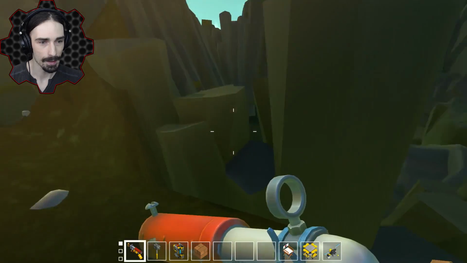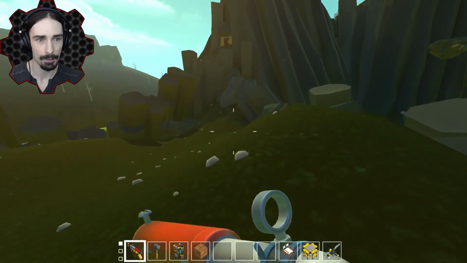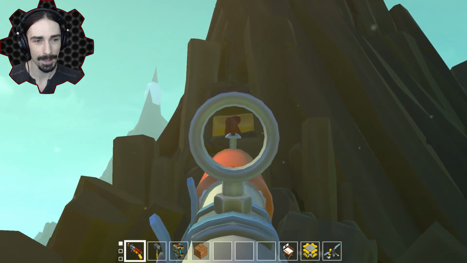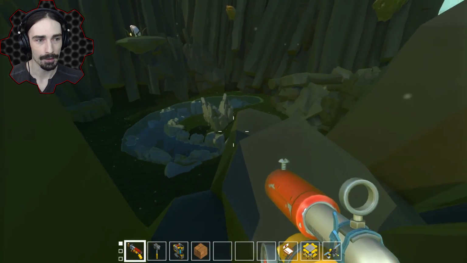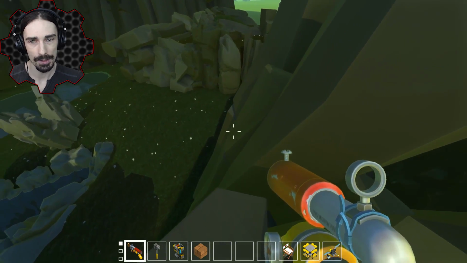All right, where is this taking us? It's going up more. Whoa. What is that? Is that an eye? I think that's supposed to be an eye. That's not creepy. The dragon is always watching. And I don't know if there's a way to get down here or if we just have to jump.